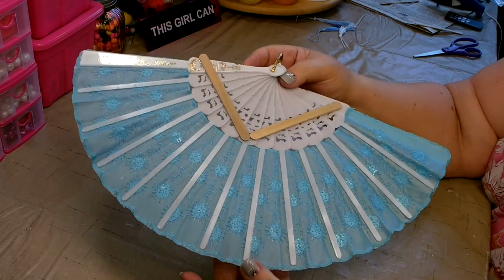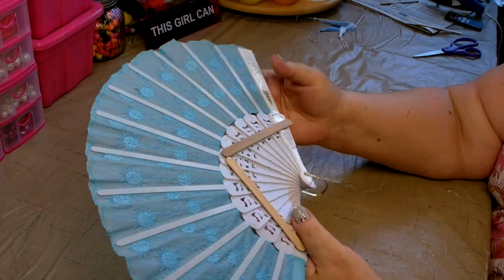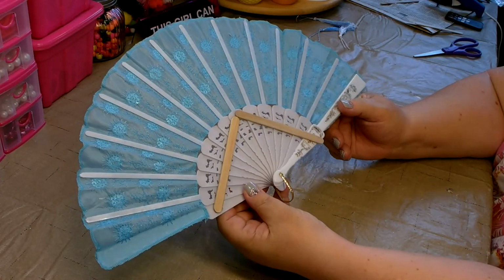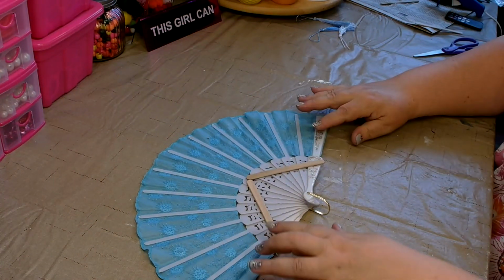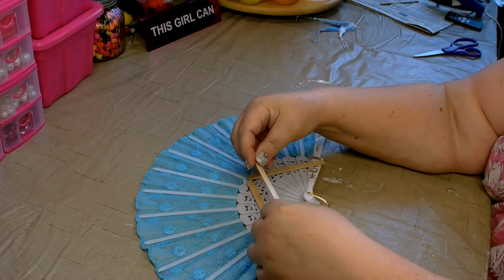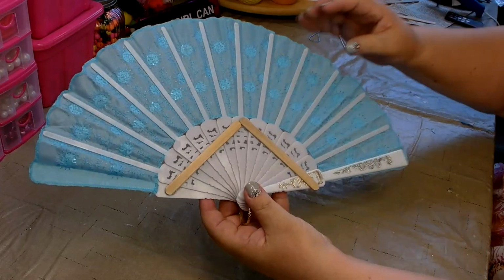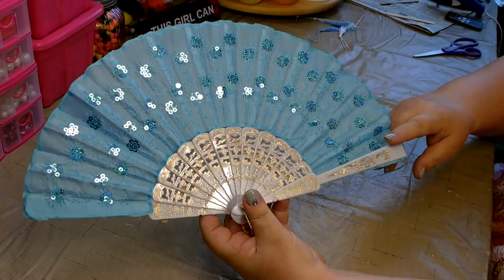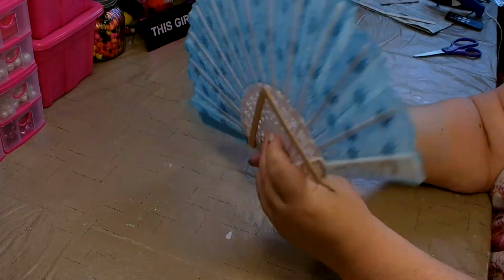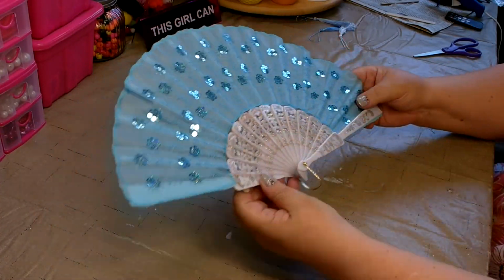So the first thing that you're going to want to do is secure your fans open. The first one, which is going to be your bottom fan, you want to open as wide as possible, lay it down, and then take a craft stick, lay a bead of glue, and then place it down, one on each side like this, and then this will hold it open so that the fan does not close. You want to make sure that you glue that on the back, and this bottom part is not going to show. Okay? So on the first one, open it as wide as you can and glue it down.